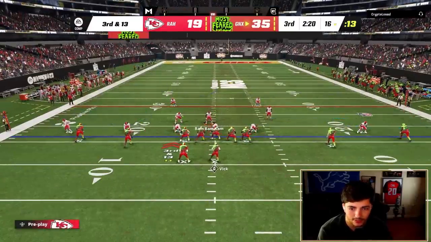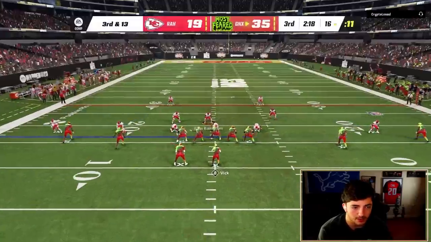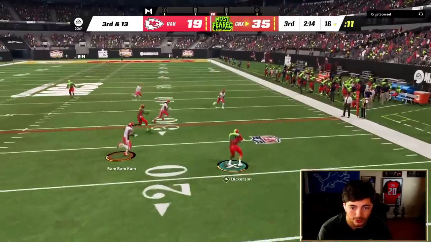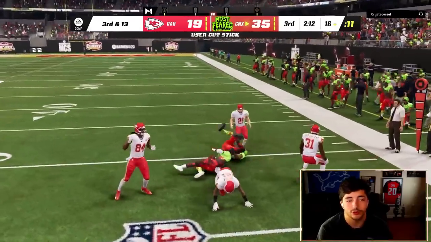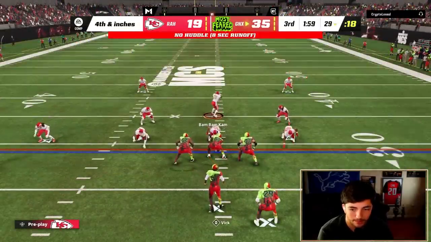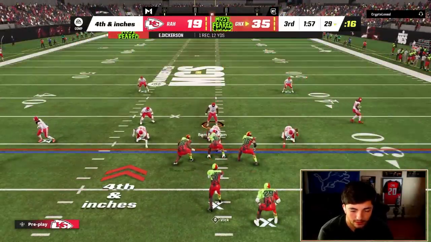He might just... I mean, what's he going to do? Does he launch it deep? Good D. Don't throw it. Ah, shoot. No way. Tackle. He's short. Be short. Be short. Fourth and inches. Okay, come on. Hurry up. Yep. Snap it.